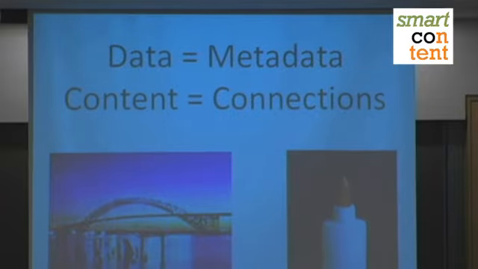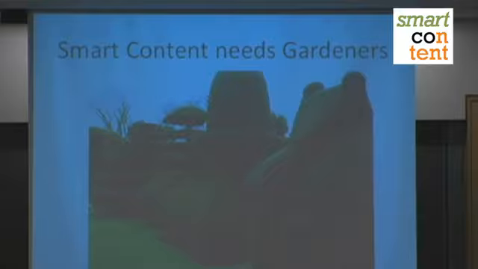So let me try to wrap up and leave room for the lightning talks with a couple of just observations. First, the distinctions that some of us make between data and metadata are gone. Data is metadata, and treating them differently is soon going to go away. Same thing with content and connections. So bridging between information is itself information, and the content analytics as glue is very powerful.